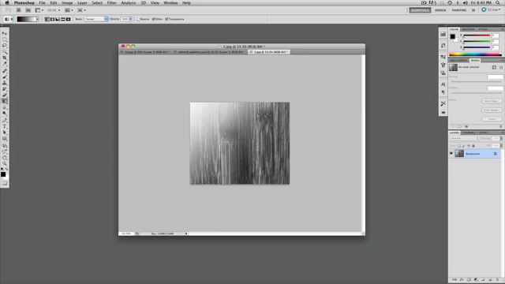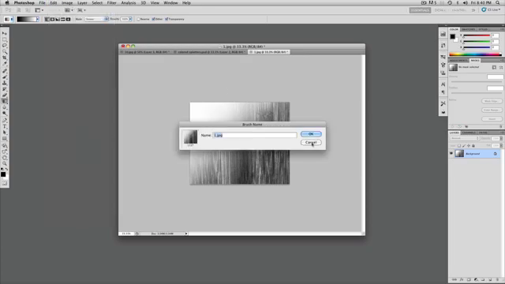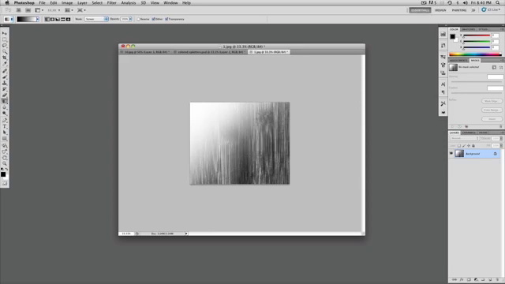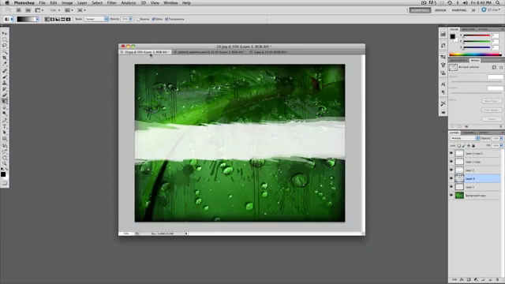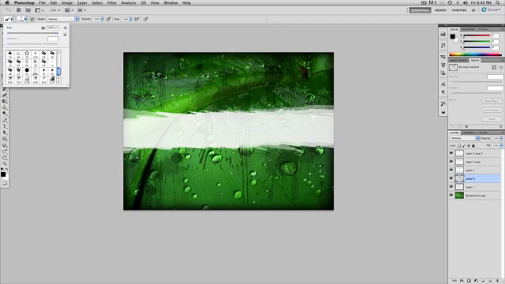Let's just keep doing it here a little bit. Oh, there you go. That'll be just fine. We'll go Edit, define brush once again. Let's just name this Wood False. We'll go back to our image here and we'll take that and get our new wood brush that we had created.